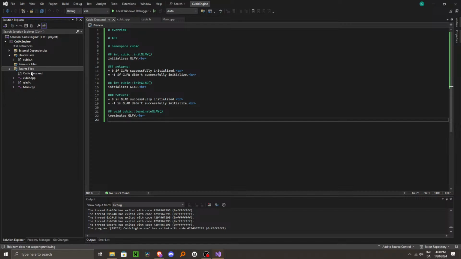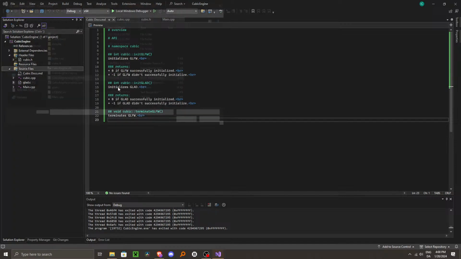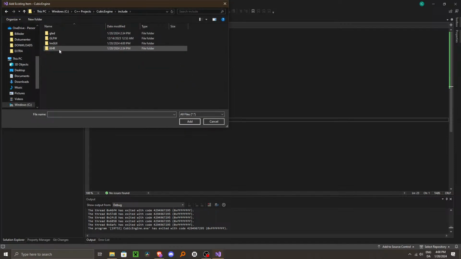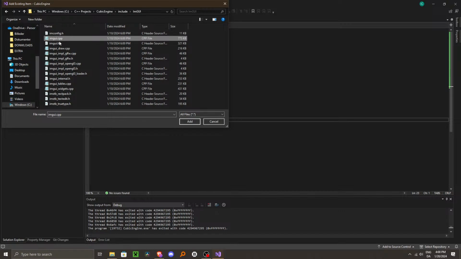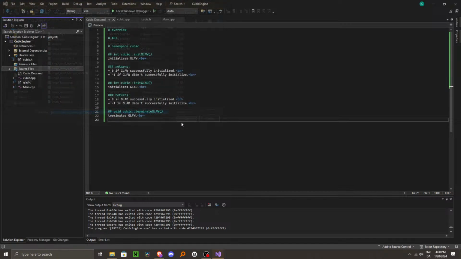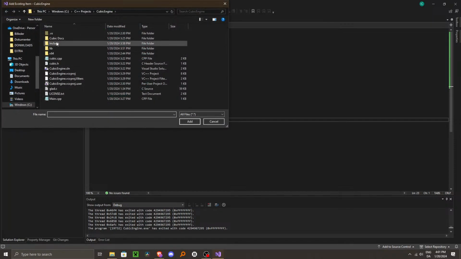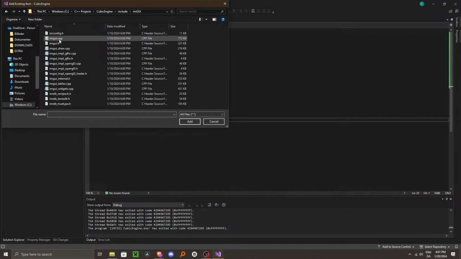So yeah, we'll need to add a bunch of items here, existing items. Let's go GUI, add like all of these right here. And for headers, it's the same thing. Just this time for all the header files.